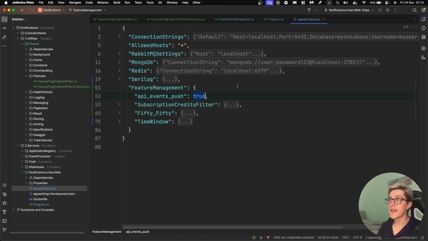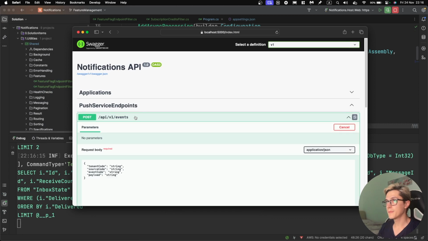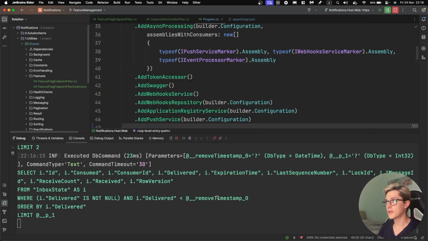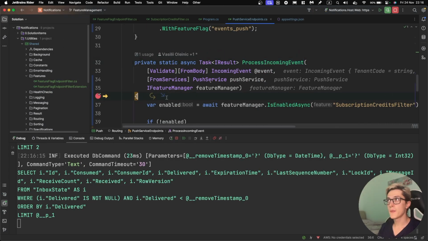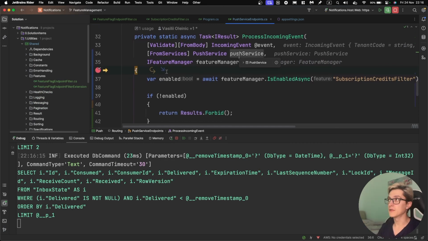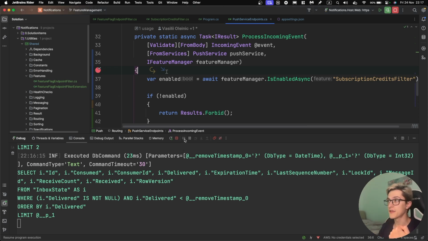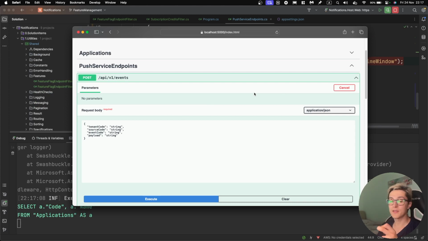And over here, we have set it to be enabled. So if I debug the solution right now, I'll just drag my browser over here and try to execute a request. As you can see, we hit our endpoint and we've successfully passed the API feature flag check. Now, if I continue and return to the browser, it will obviously fail to process the request itself.